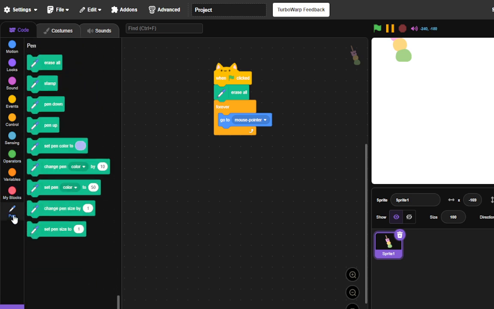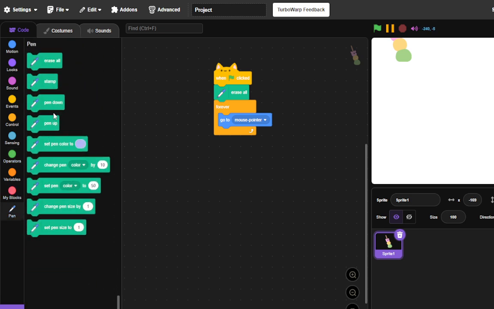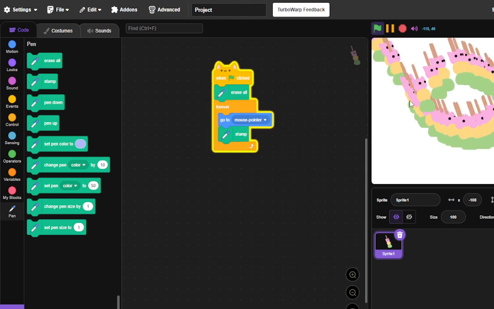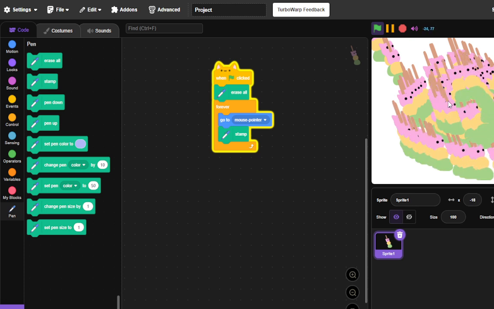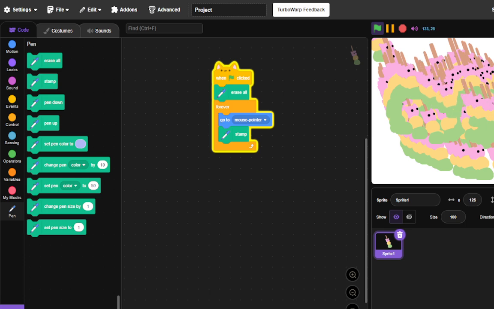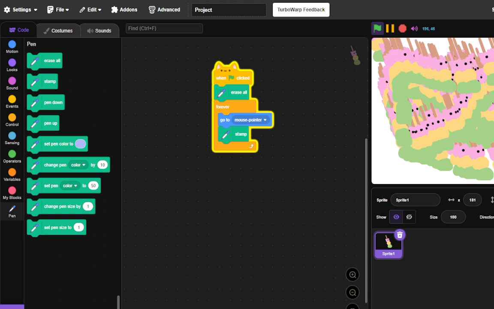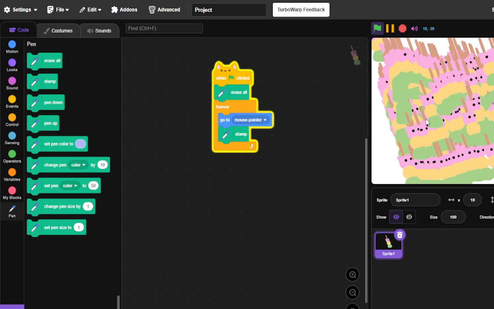Okay, so the stamp button stamps out a clone, right? What if I put this in this forever loop? Oh look, we've made a trail, but we now need to find a way to clear the screen of these.